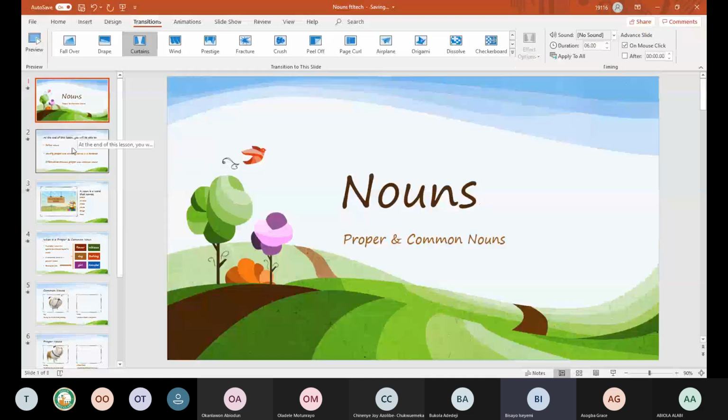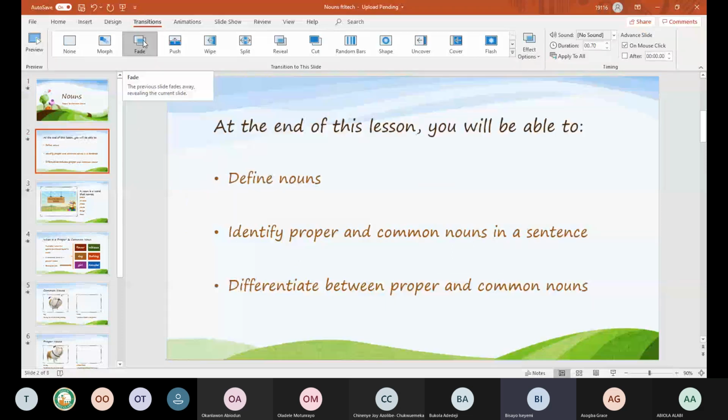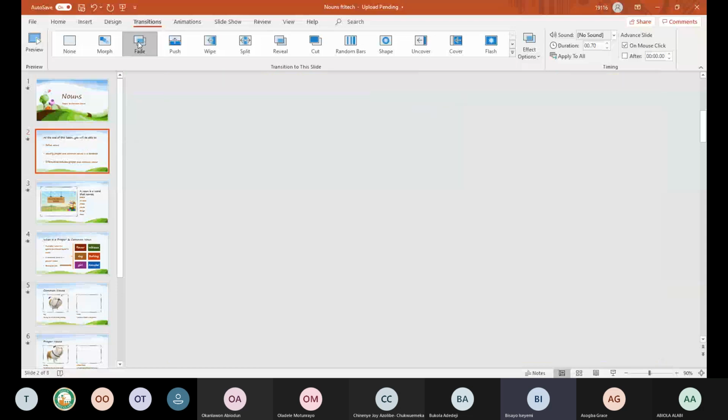For my next slide, I'll use something else. So I chose fade. It means that this is how the first slide will move into the next slide, as if it is fading.